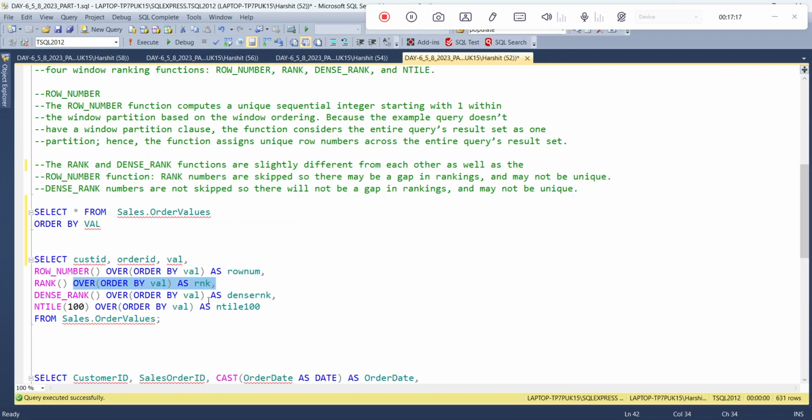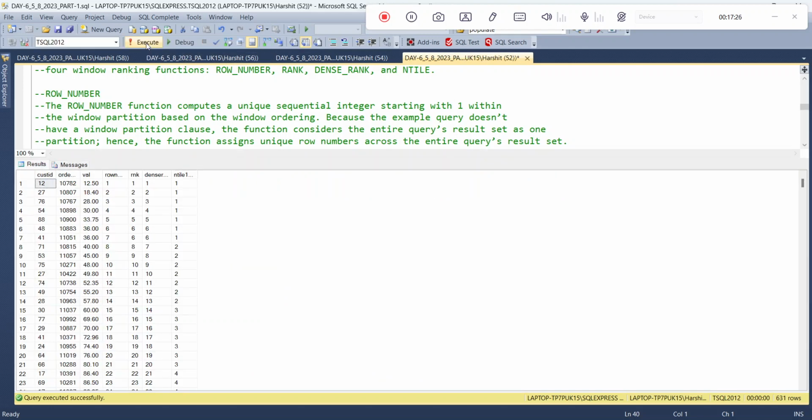So now let's move to the dense rank function. There is only one difference between rank and dense rank function. If you see over here again, row numbers 6 and 7, in the value column, 36 values are there, which is common.